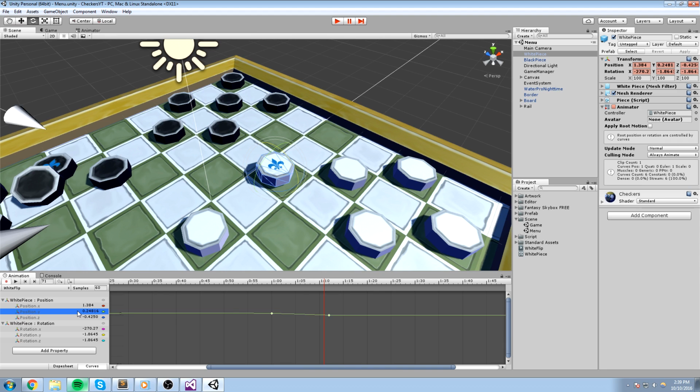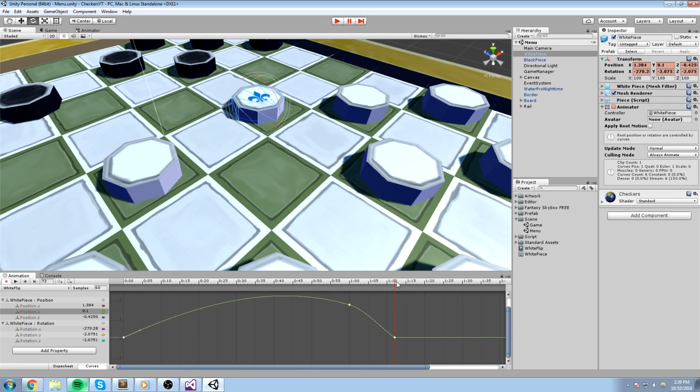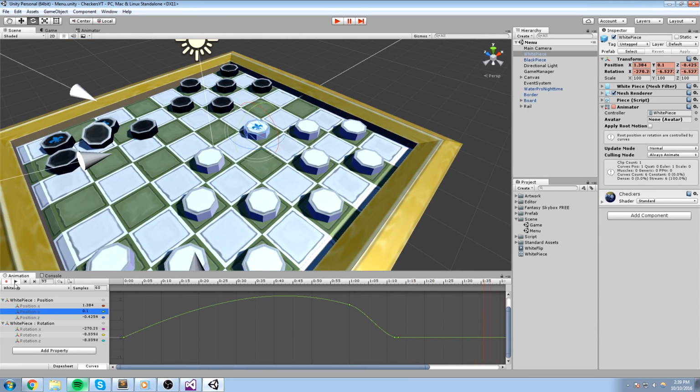Right, so this is what I ended up with, in a nice little curve like that for the y-axis. We go up super fast and then gradually slow down as we fall. We also end up having the piece a little bit below where it should be, which is very annoying. I believe that is because of the smoothing. So I'll just force it back to 0.1 right afterward, and hopefully it fixes my problem, and it does. So here's my little animation right here.